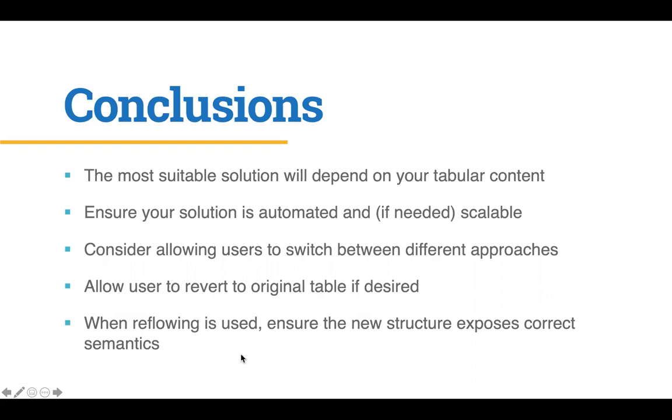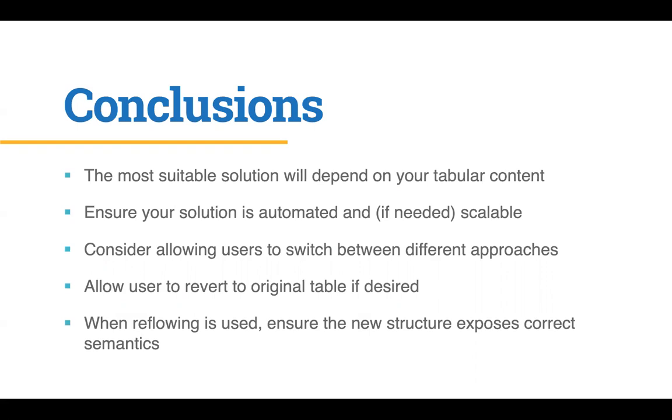Now, rather than locking a user into a solution, consider allowing the user to actually choose what their preferred approach is. So for example, that table saw plugin that the filament group created actually also allows a drop-down menu to choose between responsive table types or modes. And you can switch, for example, between a scrollable table or a stack table, where the whole thing reflows, or they have some other options as well.